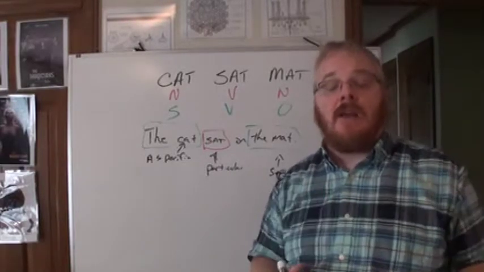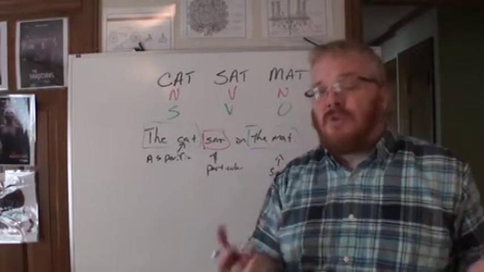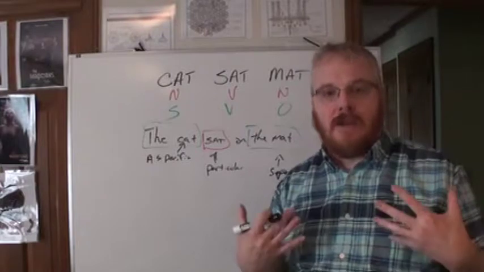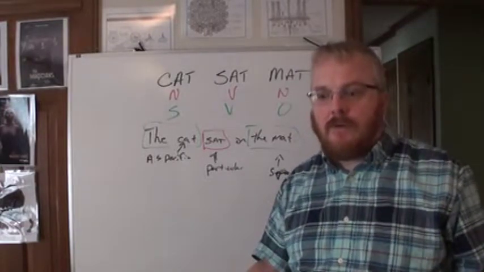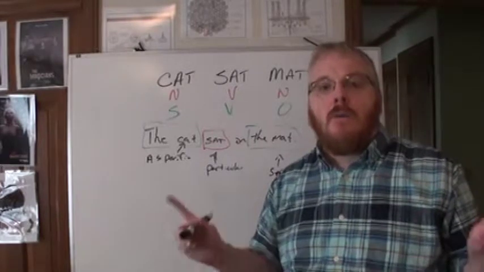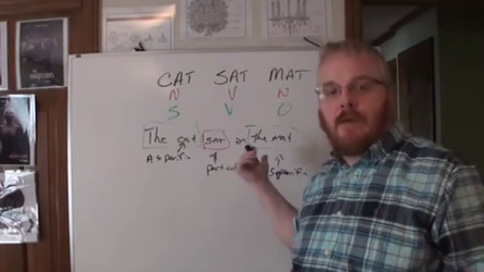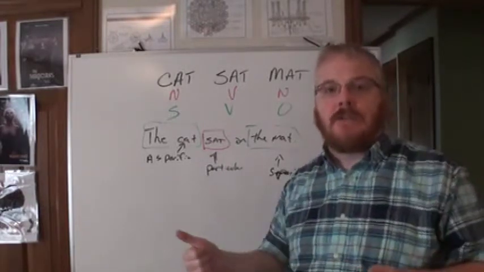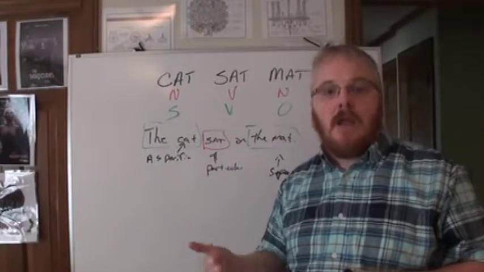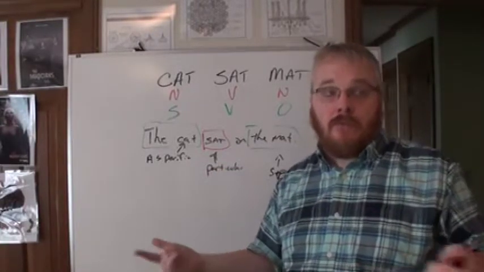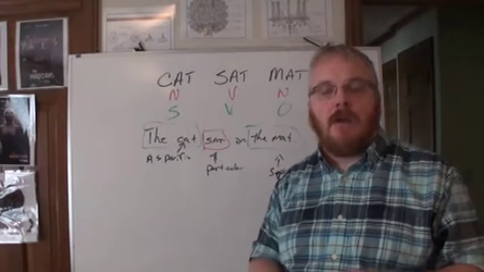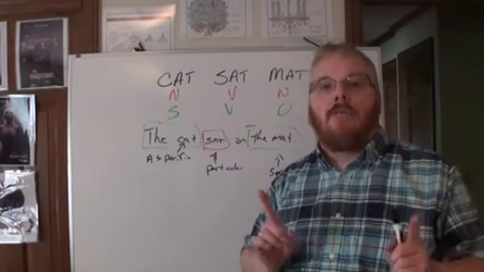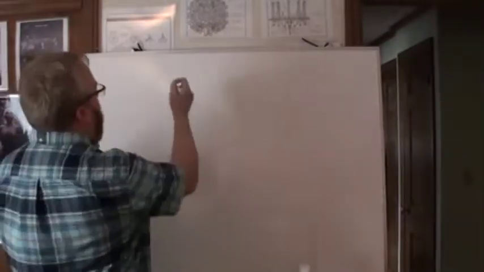Now, when I say adjective and adverb and modify or clarify, I'm not using a textbook definition. I'm not going out and looking at Merriam-Webster and finding out what they're saying. I'm not a high school teacher that teaches this all day long. What I'm doing is pulling from the way I want you to think about this, and I'm asking you to think about it this way. So, an adjective is any word that modifies a noun, and an adverb is any word or phrase that modifies a verb. So, adjective, any word or phrase that modifies a noun. Adverb, any word or phrase that modifies a verb. Okay. When we're doing this, we're going to return to the cat sat on the mat.